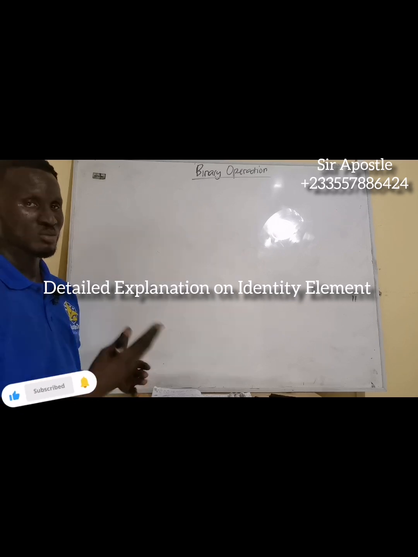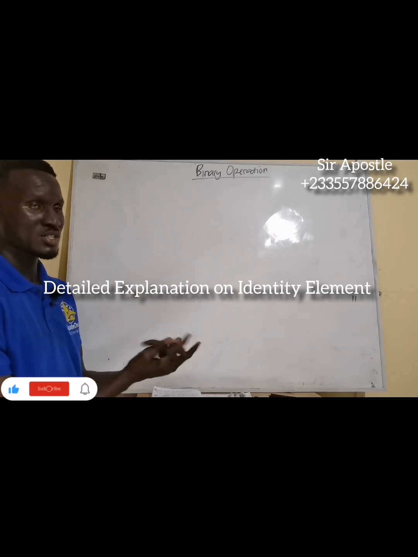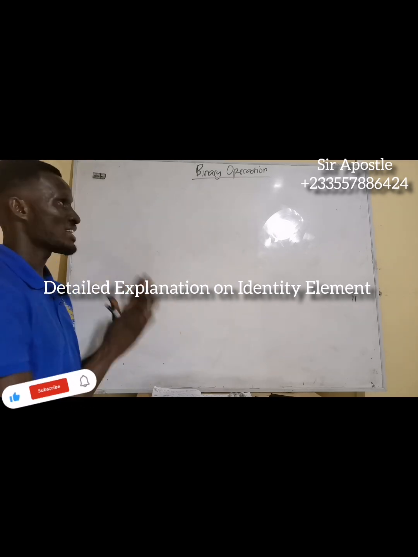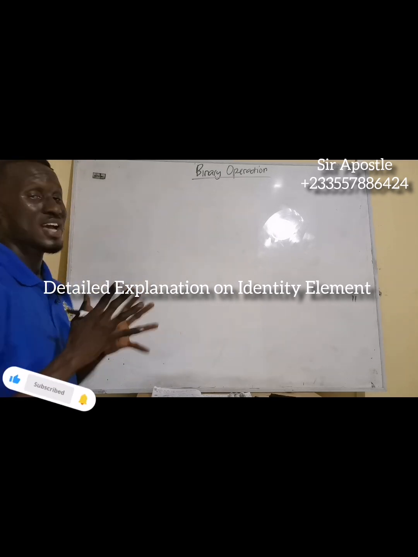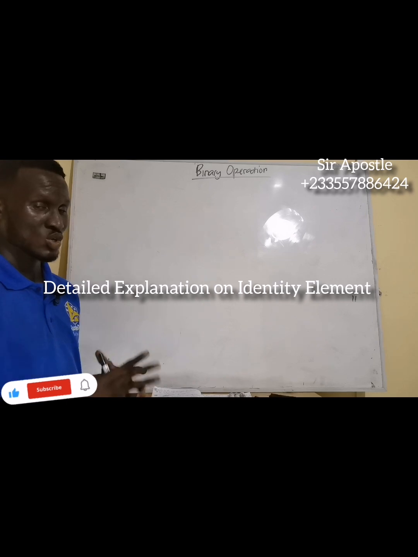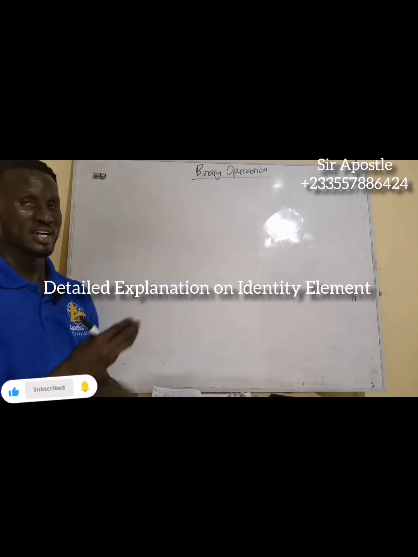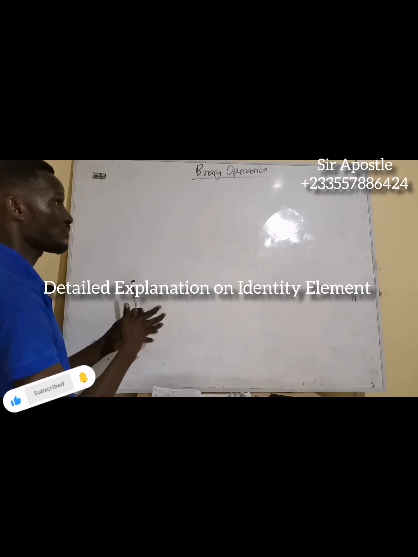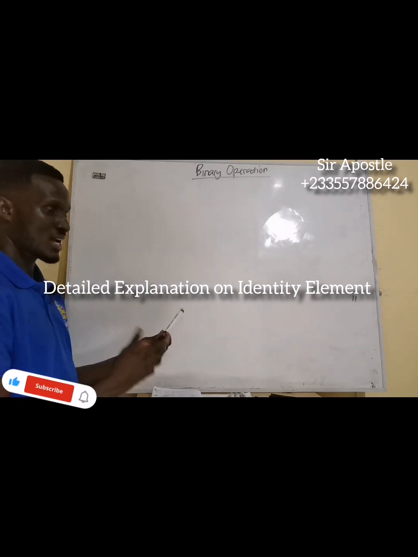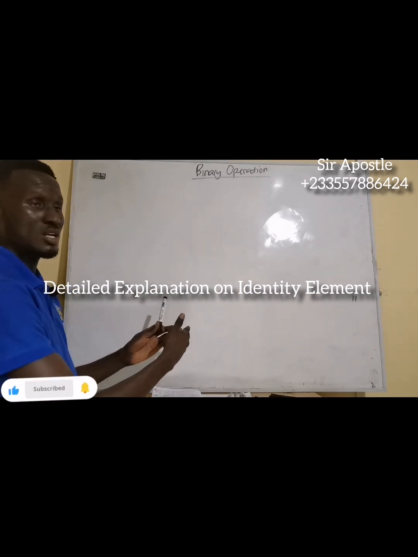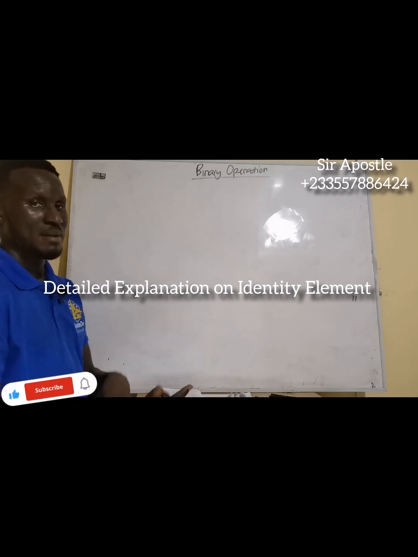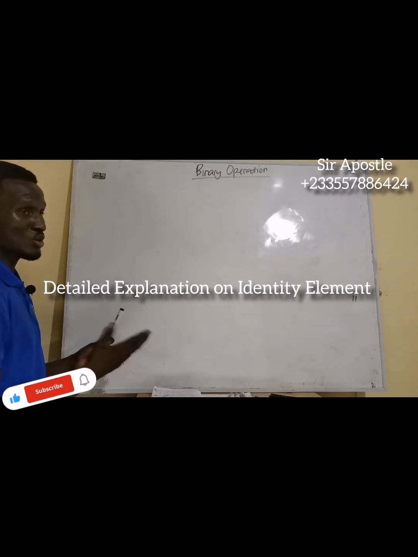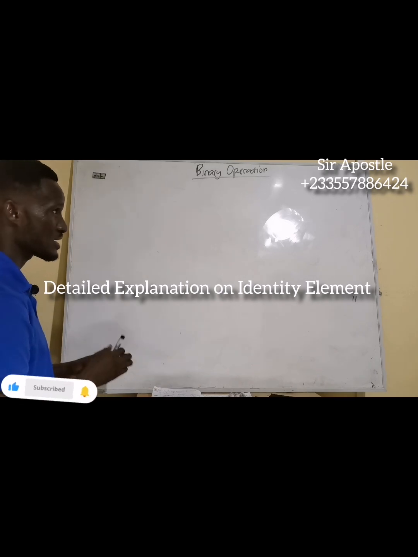In binary operation, we have some symbols that we use. I will do the introduction in one of the videos, but this one I'm going to do on identity elements. I will not do a lot of explanation on the main concept behind binary operation. But the thing is that we combine two elements, two numbers or two elements, to get a number. Some of the operations include a lot of things, I'll talk about it.